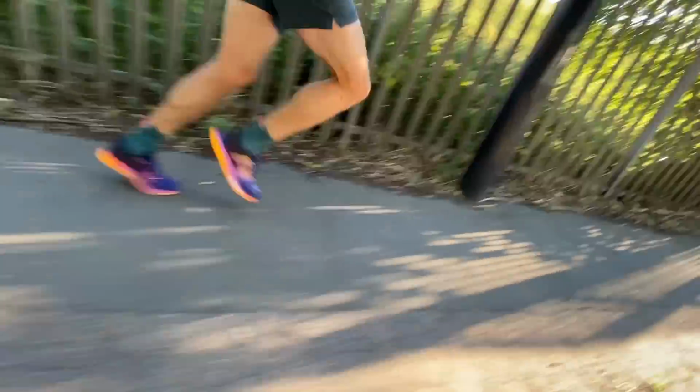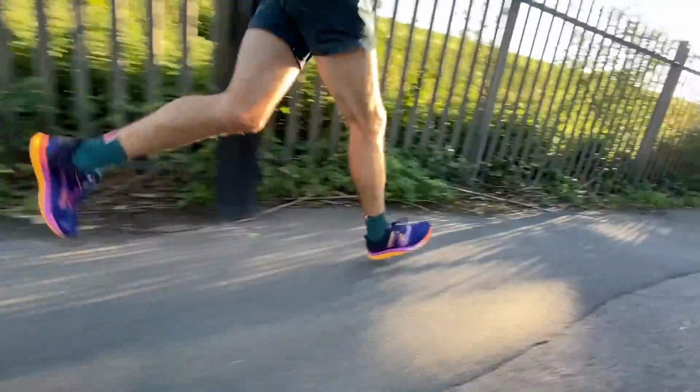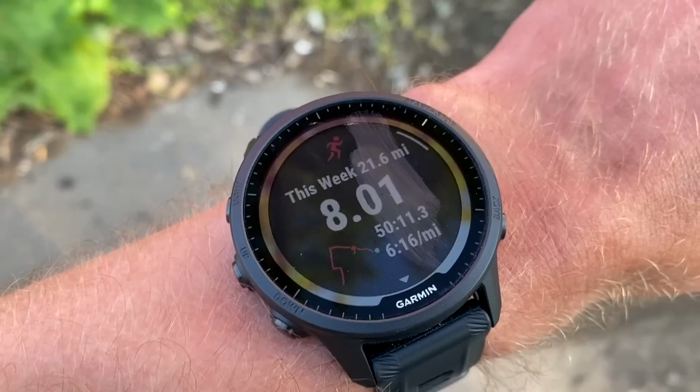So about 5K in so far, and like I say, it's been a fairly easy start to the run, but the shoes have been pushing me to go quicker every time I glance down. I'm running a bit quicker than I probably should be, but on feel and heart rate it's fine, so I'm letting it go a bit. But certainly looking forward to opening them up a bit later on. You are getting that classic super shoe thing of running a bit quicker than you think you are, just because of the combination of the foam and the plate. But it certainly feels much flatter and firmer and harder than a high stack super shoe. But you are getting some of the benefits from it, and it's obviously very lightweight, which is nice. So far I've just been cruising along really. So we'll learn a bit more about them later on in the run.